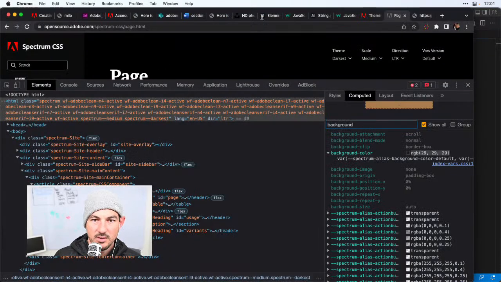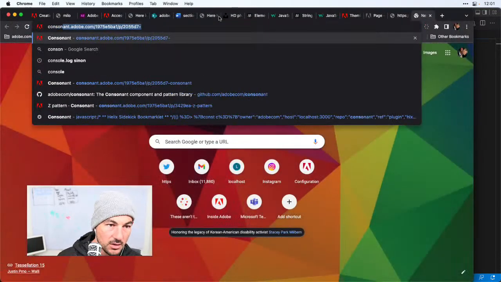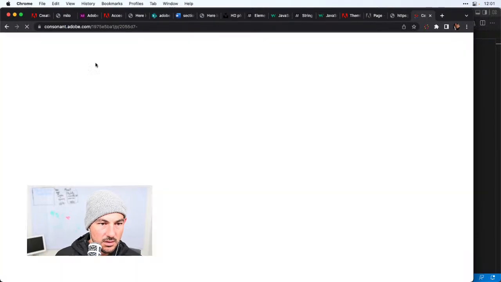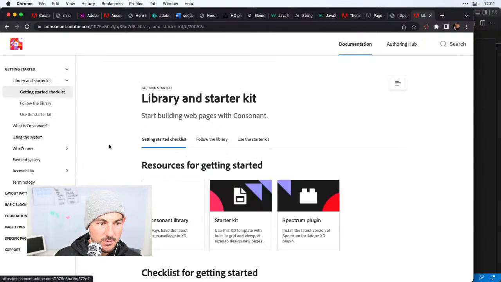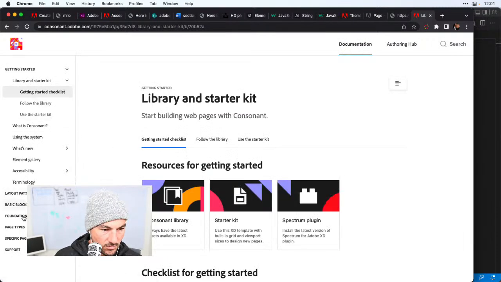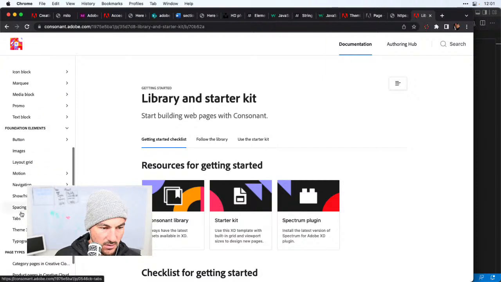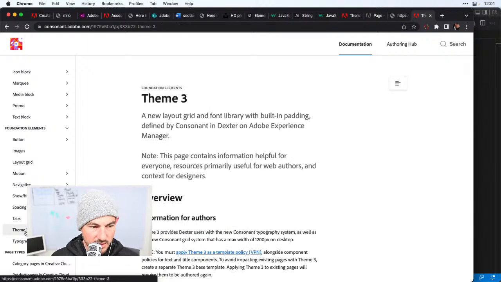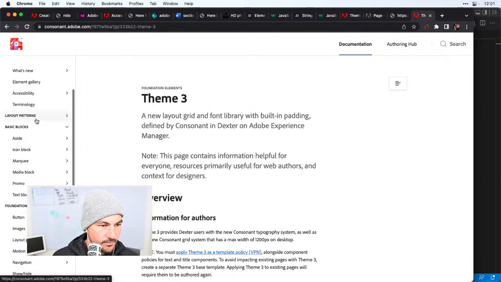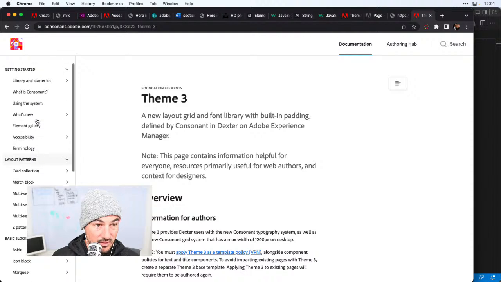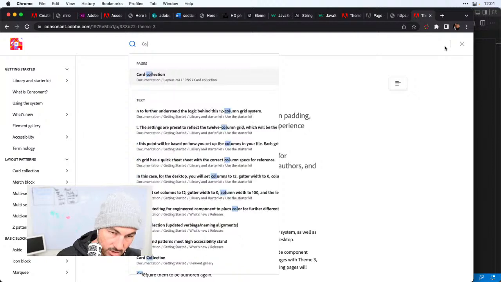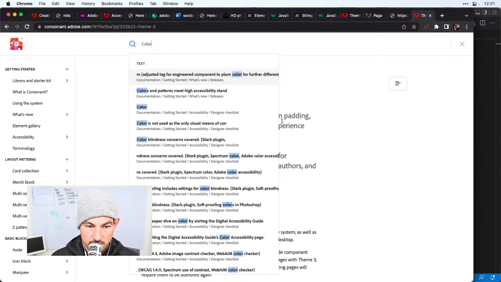Actually, I wonder if Consonant has this. Does it have color? I think we just looked. Documentation, page types, foundational elements. Do we have? I feel like we should have color here somewhere. Patterns? Dude. Color. Let's try background.